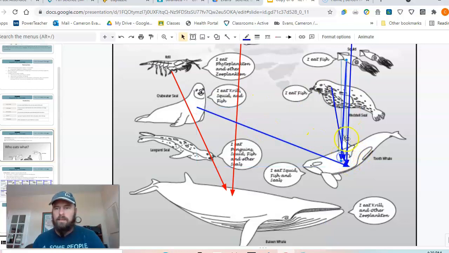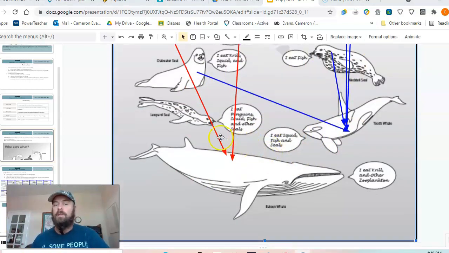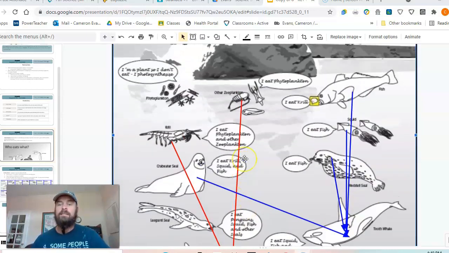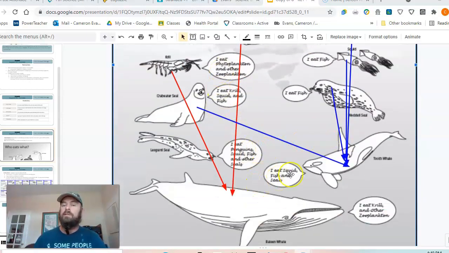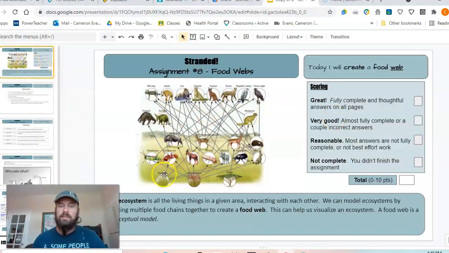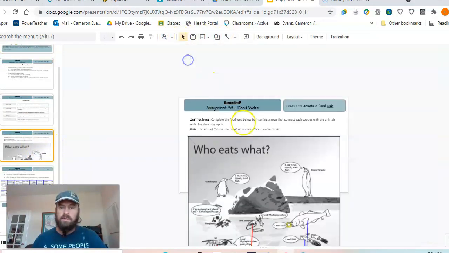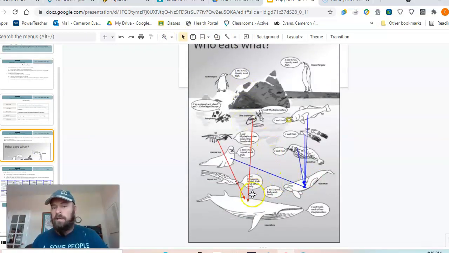Okay. So now I've got, and if you want to ever change where the arrows are, you can adjust them. So now I've got the killer whale done. And you are going to do the same thing. You are going to finish this. I'm going to leave these arrows to help you out to get started, and then you're going to finish all the other arrows that you need to do for this food web. When you're done, you're going to have lots and lots of arrows, just like this example here. Yours will look very similar with just lots and lots of arrows going to and from all the organisms. Don't forget any arrows and don't forget any organisms. So just go organism to organism and draw all the arrows that you need from that organism.